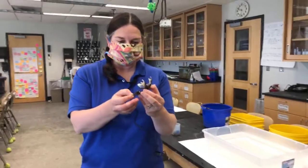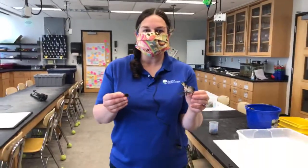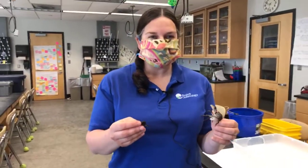I'm seeing some guesses about what animals need from their habitat. So I'm just going to share some that I saw. Safety. Right. Food and water. Food. Shelter. Colors surrounding habitat that help to camouflage, right? So we saw some colors there that might be good for camouflage. We got safety, shelter, food. Yeah, mostly those things, right?